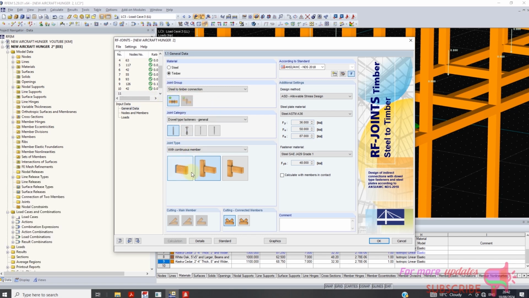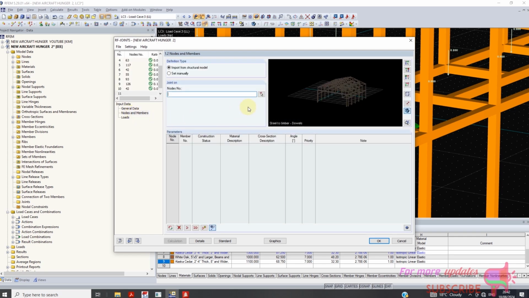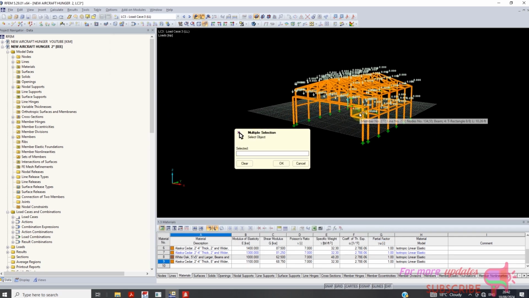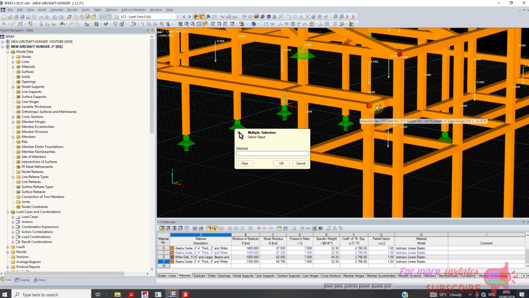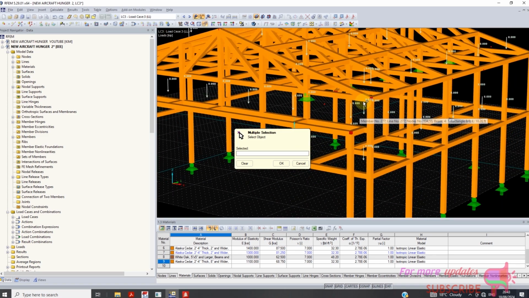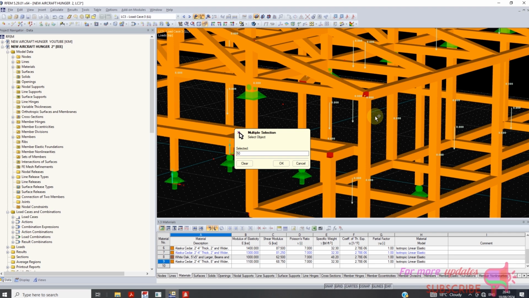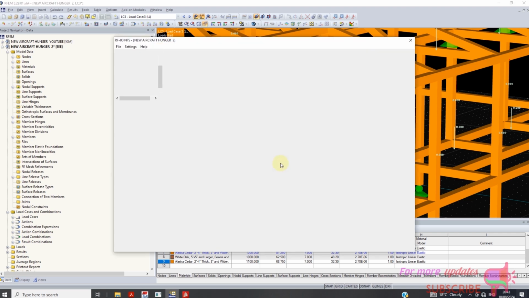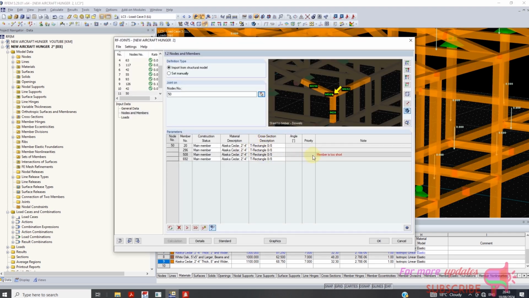Now this time you can pick main members only. Go to node. I will pick this member there. Okay, so this one, just turn it off, inactive.